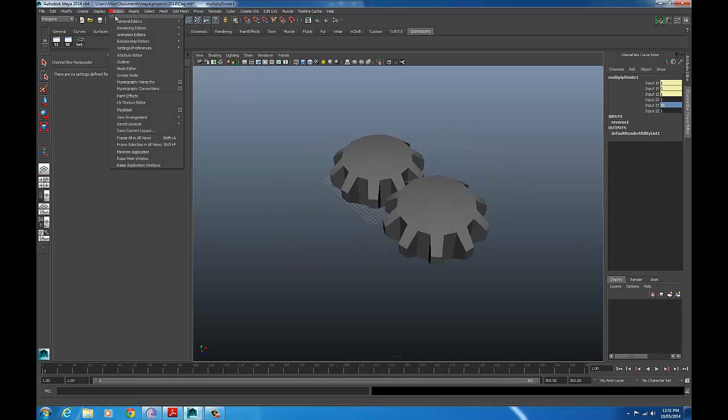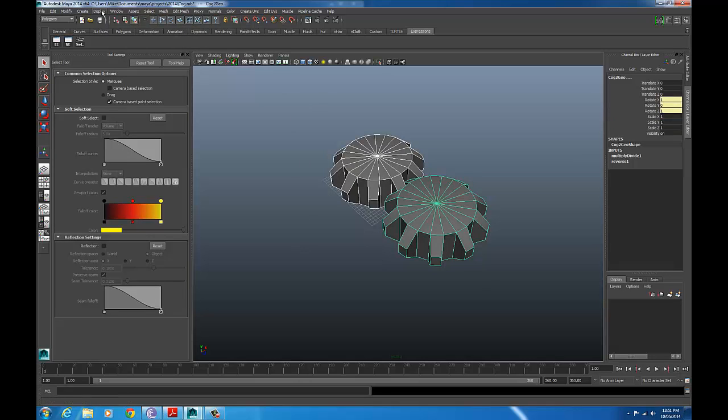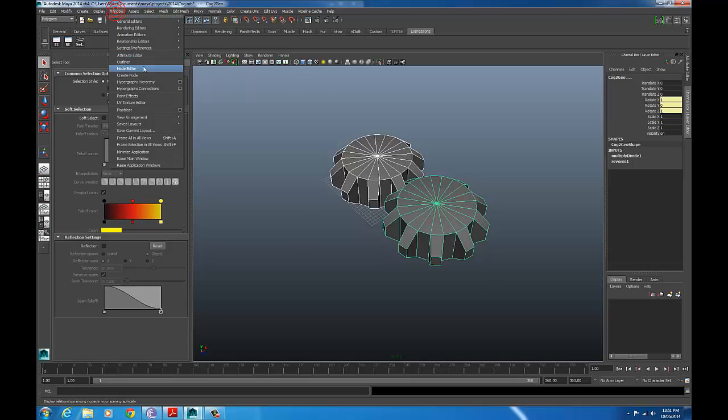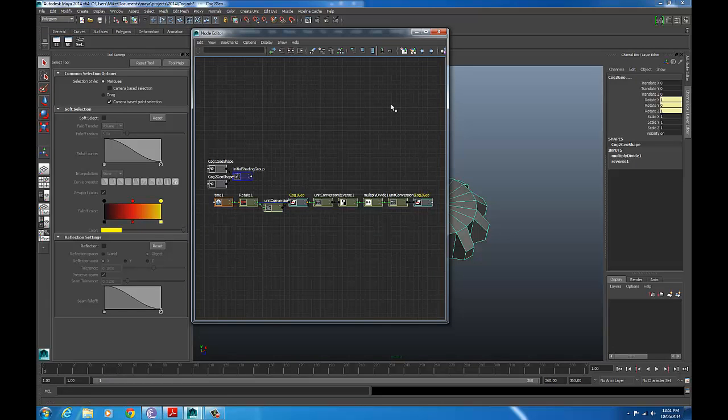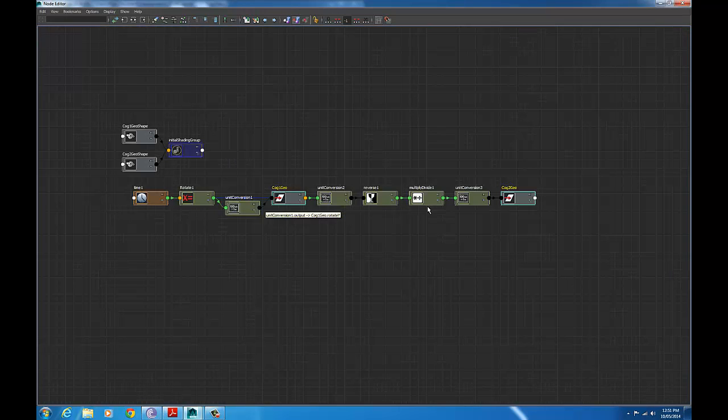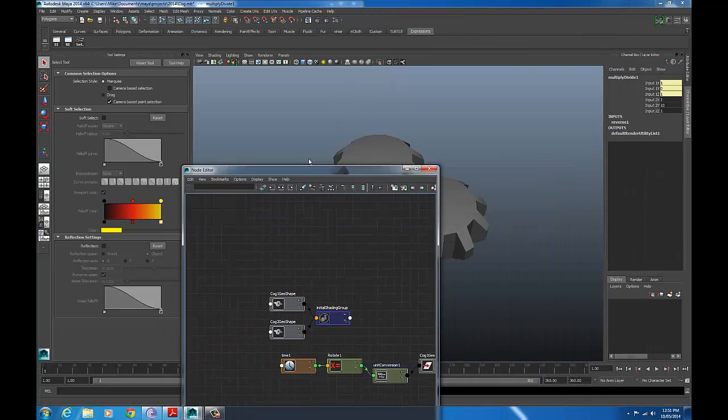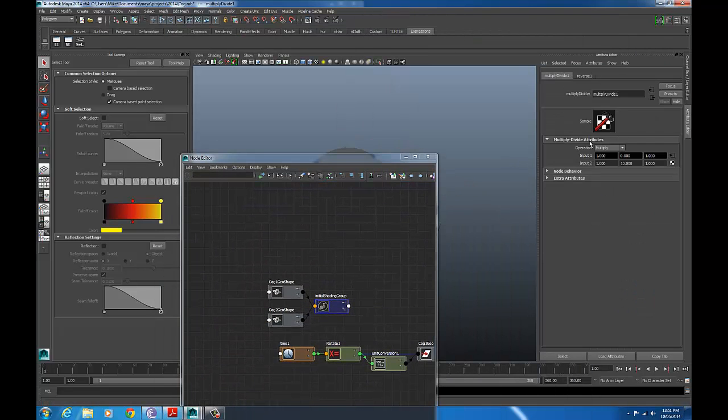Say you've closed your node editor and you want to bring up that whole series of connections you've created. So you want to select your objects, go window node editor. You want to go up to the top and click this little icon here, which is graph input and output connections relationship I created. So if you want to go and edit the value of the multiply divide, click on it and it will be the current node editable in the attribute editor.